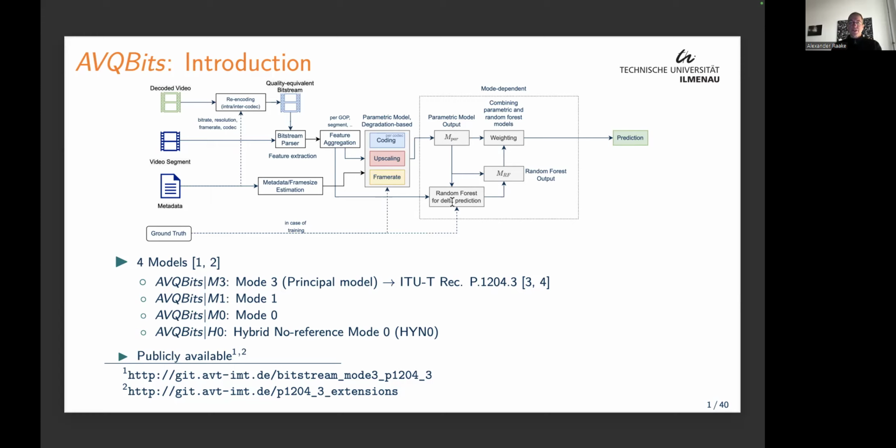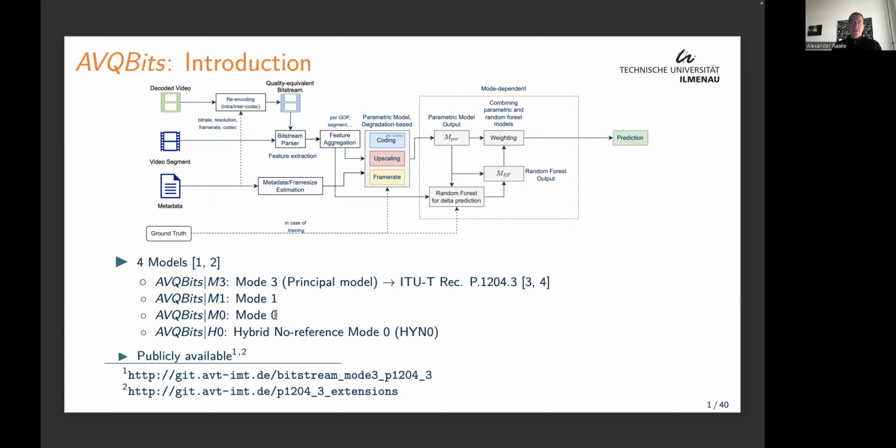It's really just correcting for things which, for example, are due to content complexity, motion, whatsoever, that are not properly captured purely by QP here. Okay, so that's the main branch, which is basically the main model. Now we have developed a few spin-off models of this. A mode 1 model, I will explain in a few minutes what that is, or a few seconds, probably more. Then a mode 0 model, that's the classic, which you may know, is basically just parameter based.